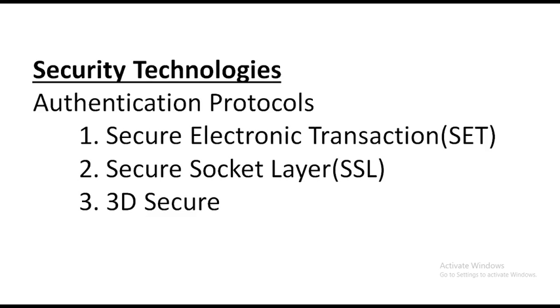The SET system incorporates the following key features. One is using public key encryption and private key encryption to ensure data confidentiality. Second, it uses information digest technology to ensure the integrity of information. The third one is dual signature technology to ensure the identity of both parties in the transaction. Because of dual signature technology, it will ensure both the sender as well as the receiver.